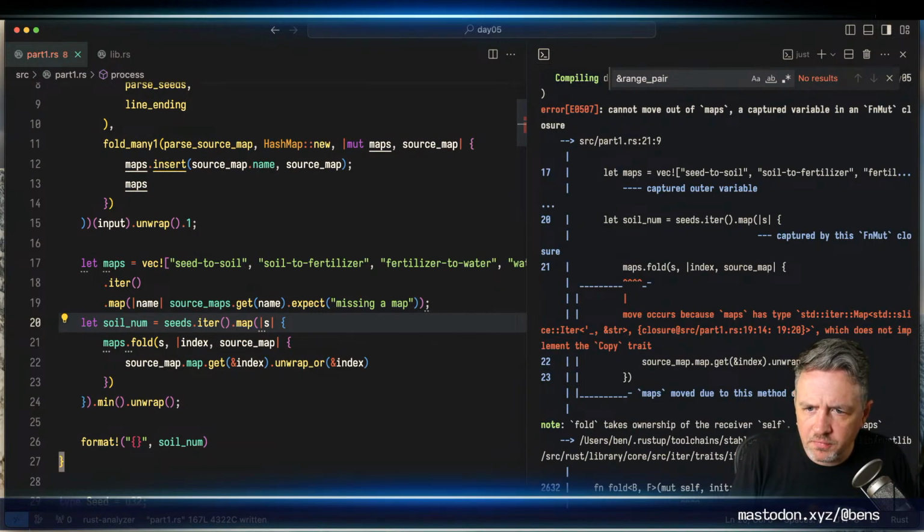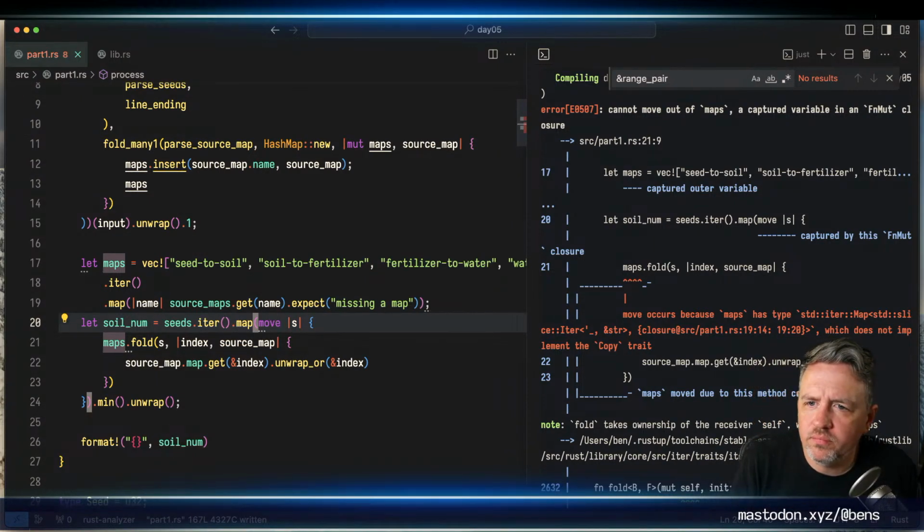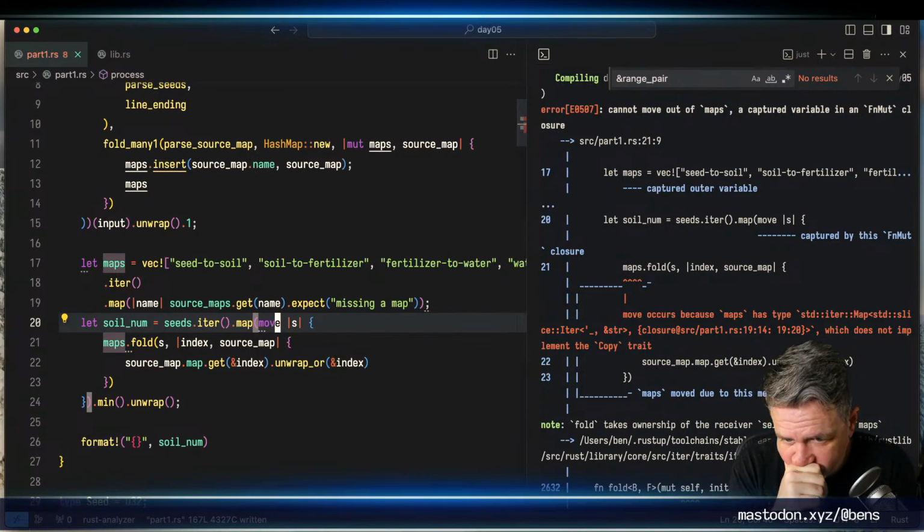Cannot move out of maps. If I do move, captured variable in a function mut closure. Maps is a captured outer variable. Move occurs because maps has that type. It does not implement the copy trait. Not quite sure I understand what's happening here.